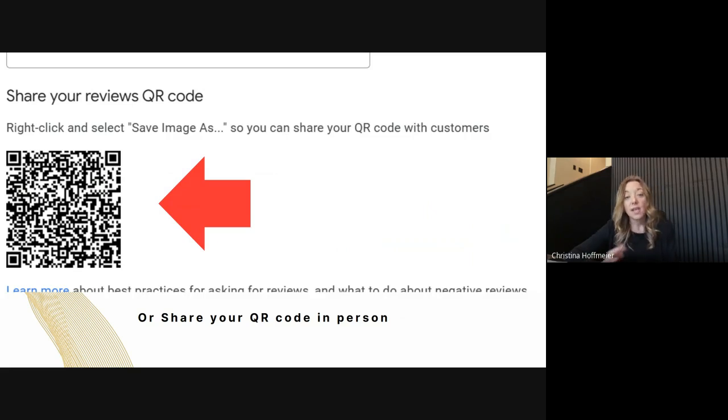You can also save it as a photo to your phone so that when you are with people at closing, you're able to open that image on your phone and say, would you mind leaving me a review? Here's my QR code. And it's as easy as that. This QR code can also be added to your advertising collateral as well, to your flyers, to your business cards, to your pamphlets and books, to sign riders, to whatever you want to collect those Google reviews.